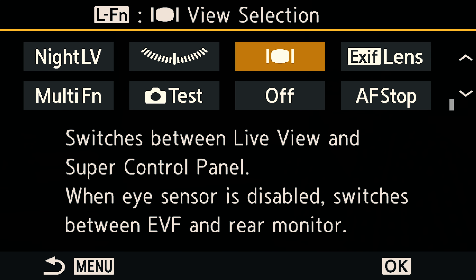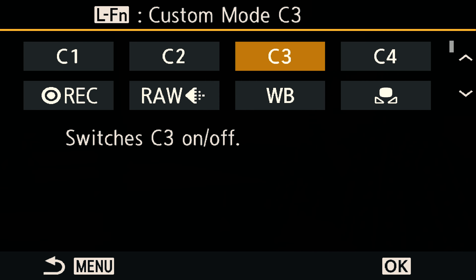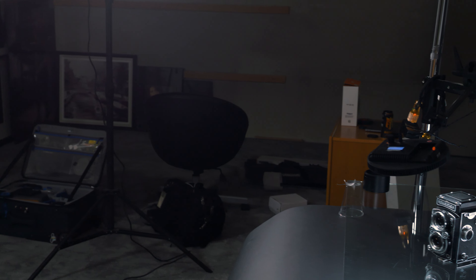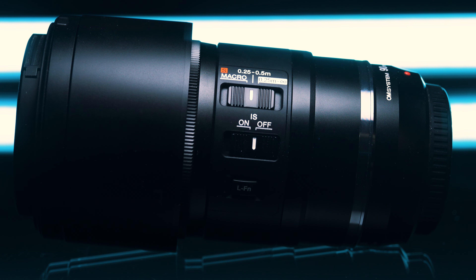When you first get your hands on this lens, it is sizable for a Micro Four Thirds system. Usually when we think Micro Four Thirds, we think nice small little lenses. However, this is relatively big in the Micro Four Thirds world as far as primes go. If you compare it size by size to the 60mm macro, it looks massive. However, when you really take a look at this lens compared to full frame lenses, the 180 macro from Canon is significantly bigger and heavier. This lens is about 70mm in diameter, about 136mm in length, with a 67mm filter thread, and comes in at only 453 grams. Although this lens is relatively large in the Micro Four Thirds world, it is easy to carry around and doesn't really weigh you down at all.